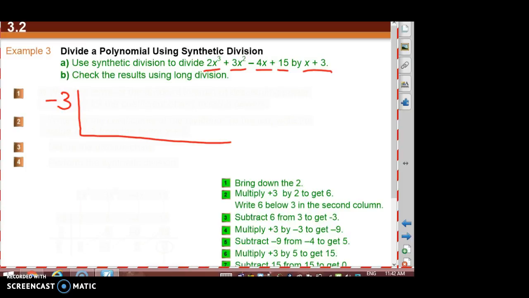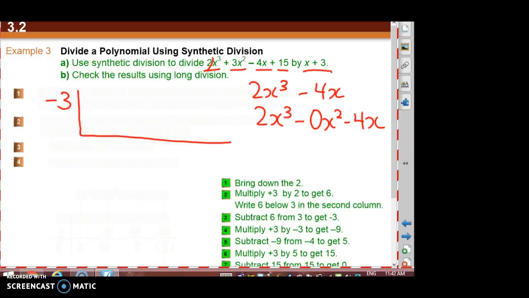Another important thing for synthetic division is, say this equation went from 2x cubed to a minus 4x. So it went from 3 to 1 power. You have to put a placeholder in there, like 0x squared, just so that it goes 3, 2, 1. Because we can't have it jump spots. This one actually goes 3, 2, 1, 0, so we don't need a placeholder this time. But if it skips, then you need to put a 0 in that spot.